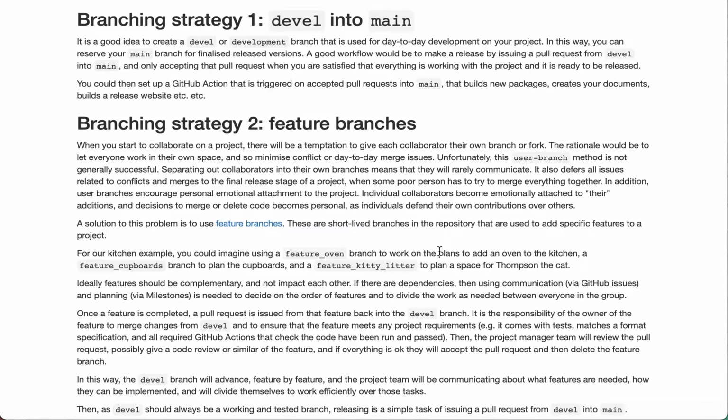what you also find is that using user branches means that the people developing actually get personally, emotionally attached to their version of the project, to their branch. Because the individual collaborators become emotionally attached to their branch and their additions, decisions to merge code or delete code or resolve any forms of conflict get mixed up with emotion. So individuals will end up trying to defend their own work that they've been working really hard on, and trying to get rid of other people's work. So they value their own stuff over others' work.